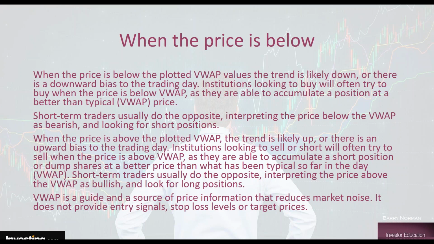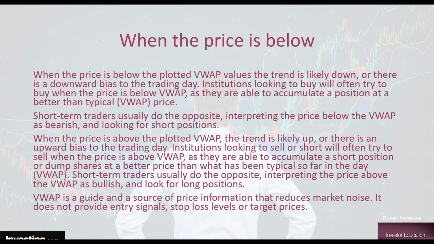When the price is above the plotted VWAP, the trend is likely up, or there is an upward bias to the trading day. Institutions looking to sell or short will often try to sell when the price is above the VWAP, as they are able to accumulate a short position or dump shares at a better price than what was typical so far in the day. Short-term traders usually do the opposite, interpreting the price above the VWAP as bullish and looking for long positions.